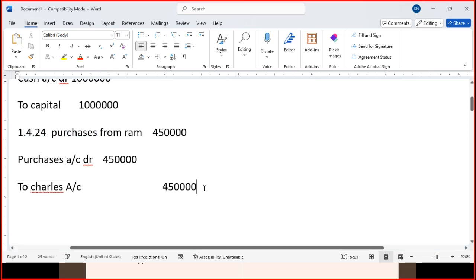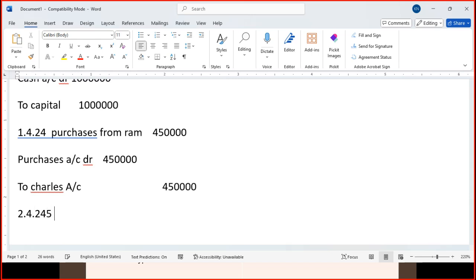Now next transaction I am going to enter on the 2nd April. Goods sold to Donaldson. For how much amount? It is 5,50,000. And they sold 80% of the purchase.